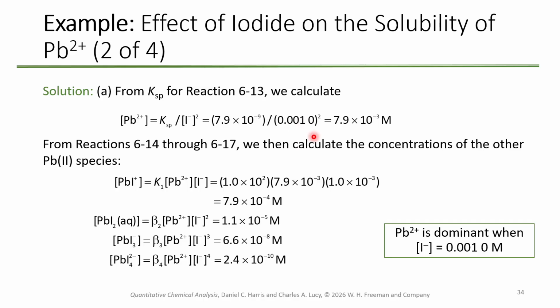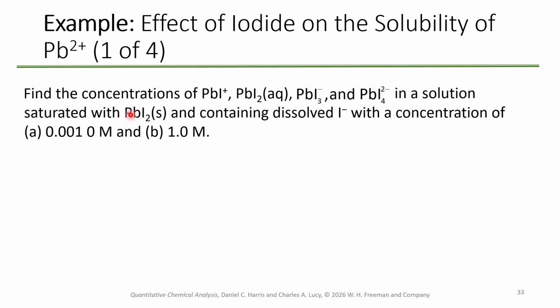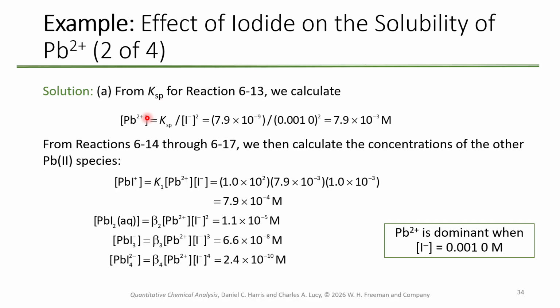That's the KSP divided by the 0.001. That's from here. That's squared because of the power of 2, because you have 2 iodines that would come off of this, right? Okay. We do that calculation. We get this number out right here. Okay. All right, everybody good with that so far? Now that lead 2+, that's actually a larger amount than the iodine minus.